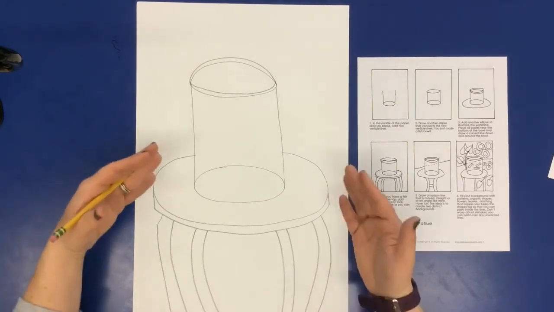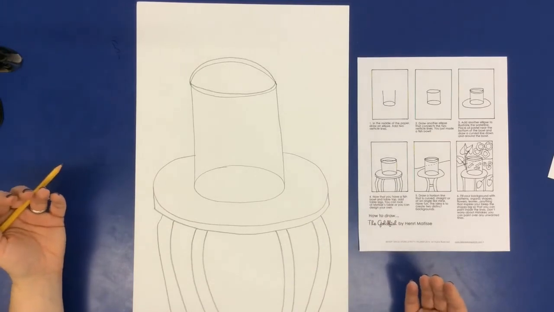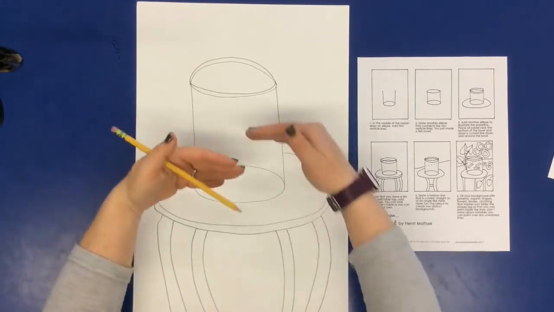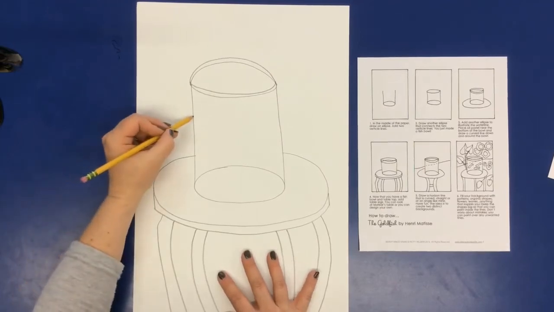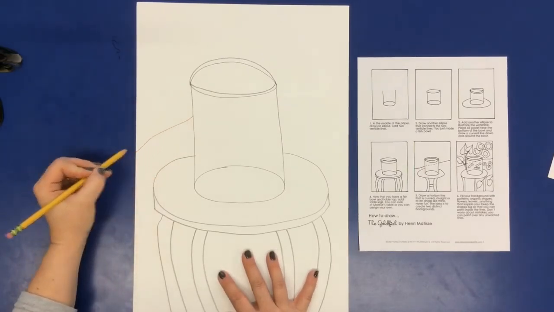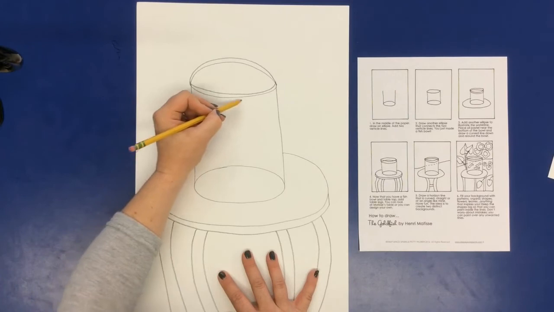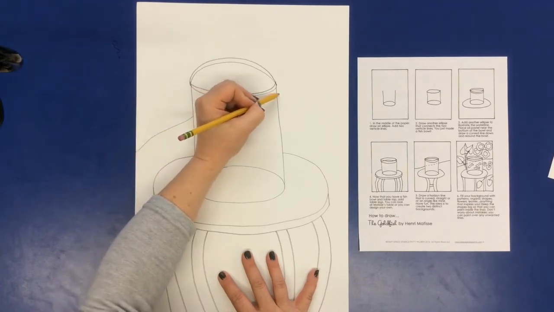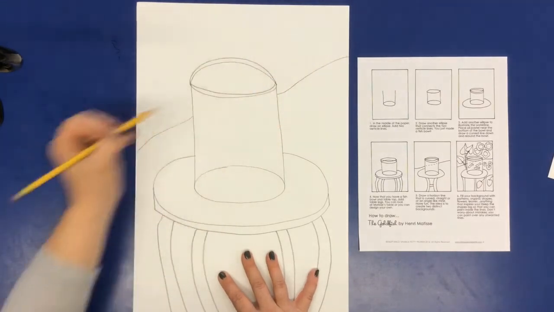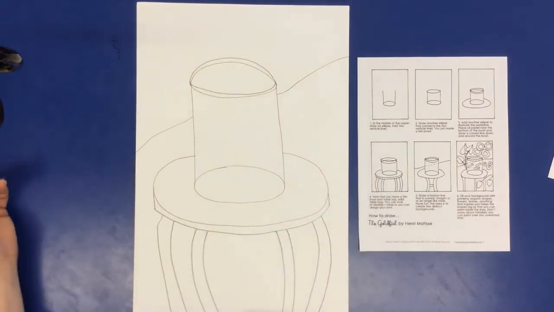Next, we want to kind of break up our paper a little bit, and we're going to draw our horizon line, something that kind of breaks up the paper a little bit for us. So I just want to do a fun line like this and I'm not going to go into my bowl, and then I'm going to go on the outside, so it kind of breaks it up in a fun way.